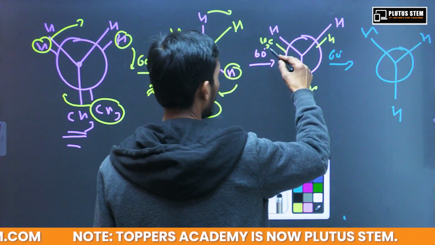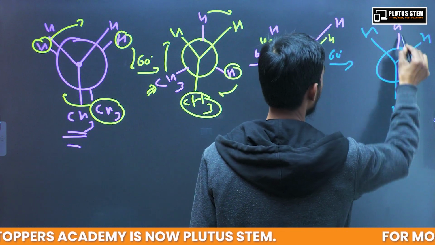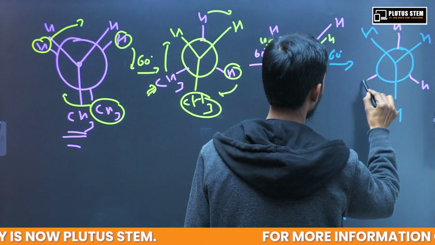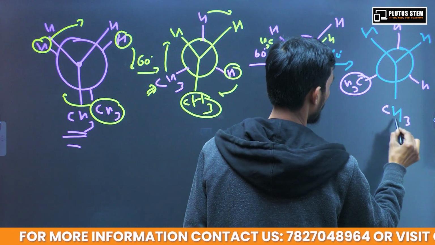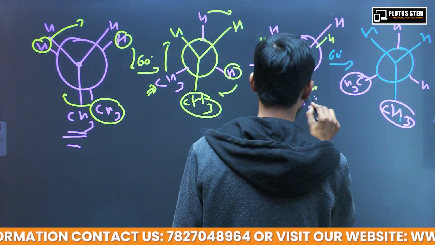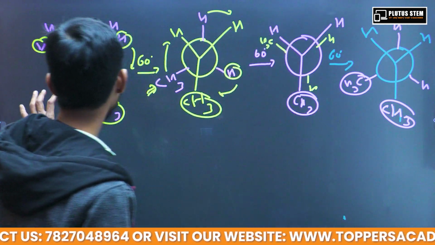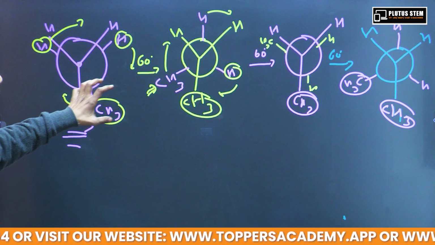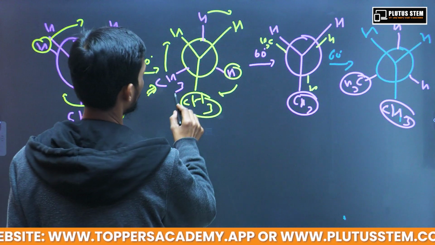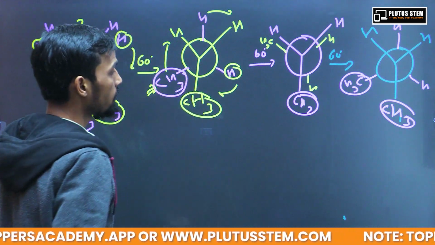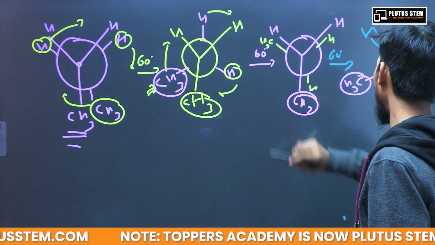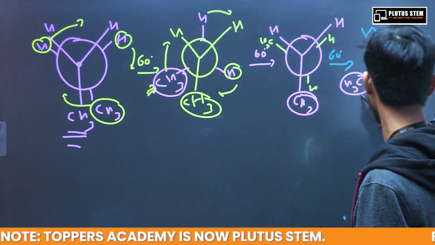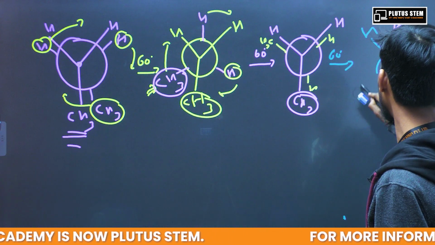So this bond is going to become over here. This hydrogen will come over here and this CH3 will come at this place. This one is constant all the time. So now if you visualize over here, this CH3 was over here. Now this CH3 moves to this side, and in this carbon, this hydrogen will come to this side.